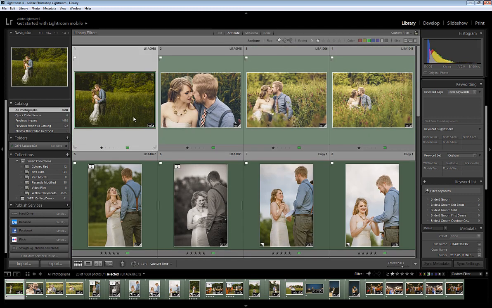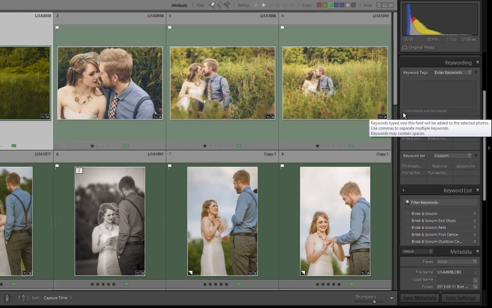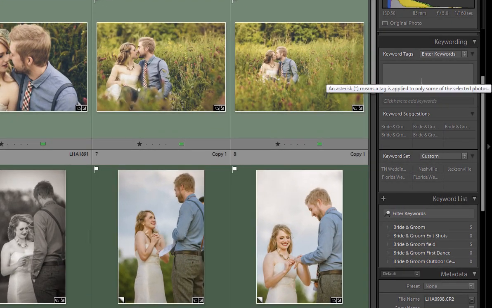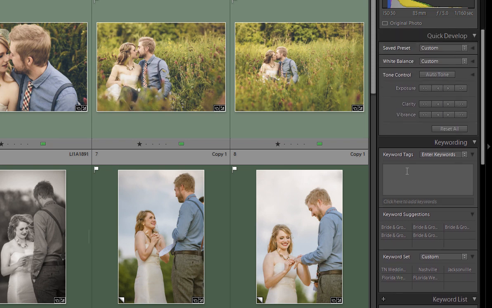So here's what I can do. I'm going to start over here on the right panel side, and you notice there's an area right here that's called keywording. And what I can do in keywording is I can simply type in keys to find these images later that will be attached by metadata to these photos. So what's really important, if you're starting to build a keyword tag list, is to make sure you have a key to this list somewhere. So I've built in just a Word document all of the best keywords so that I know when I'm searching I can find particular keywords that I'm looking for.